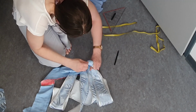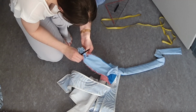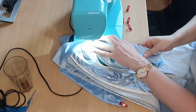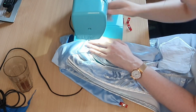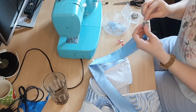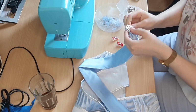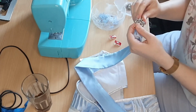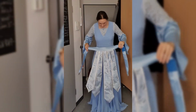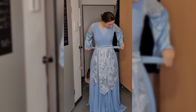I left an opening at the middle of the top edge to turn the belt inside out, but before I did that, I cut the corners of the seam allowance, so the fabric can lay nice and flat. After turning the belt right side out, I sewed it completely close and hand stitched a pretty silver closure to the ends of the belt. The belt wraps around my waist 2 times and closes in the front. The stiff fabric keeps the satin of the first layer from wrinkling too much.